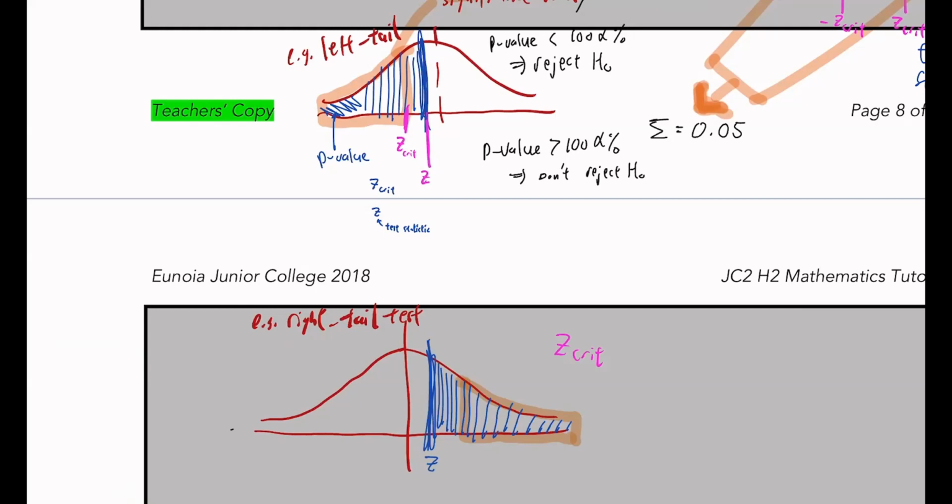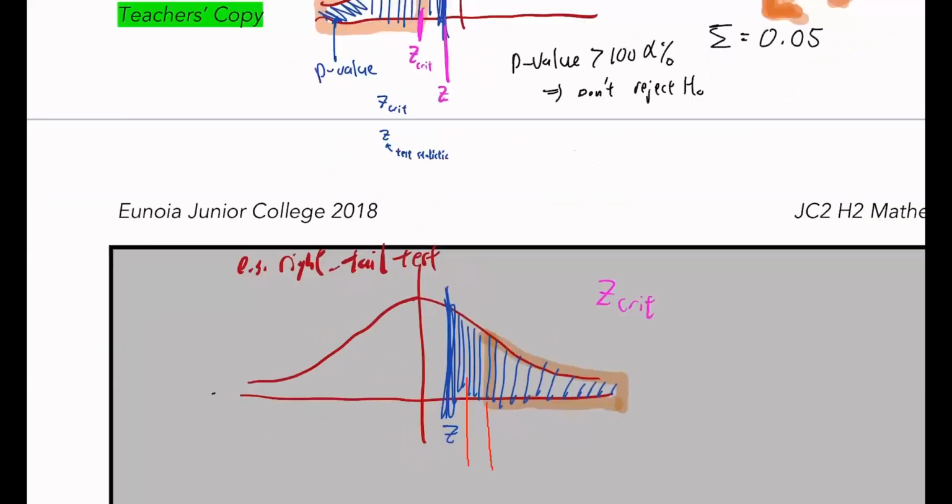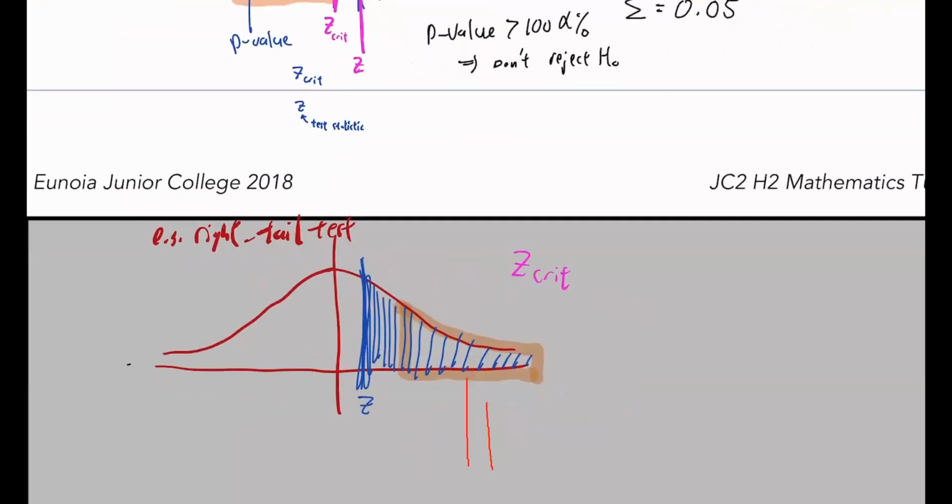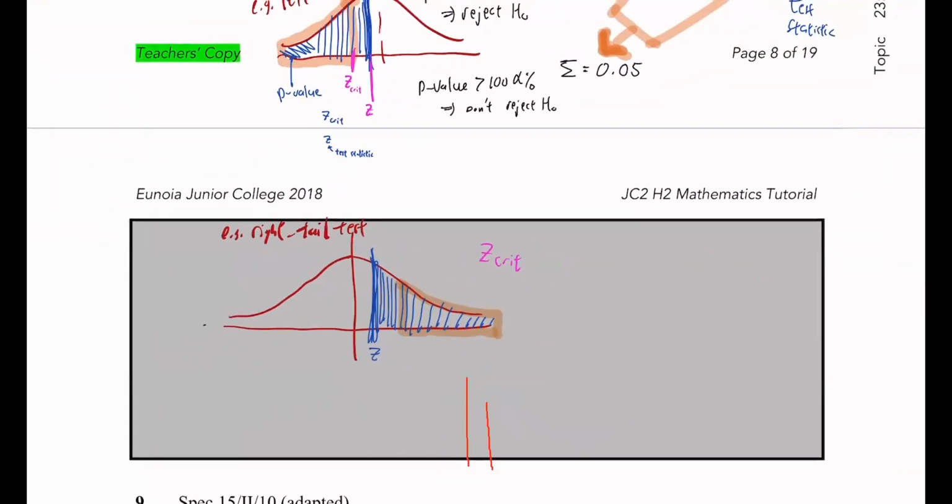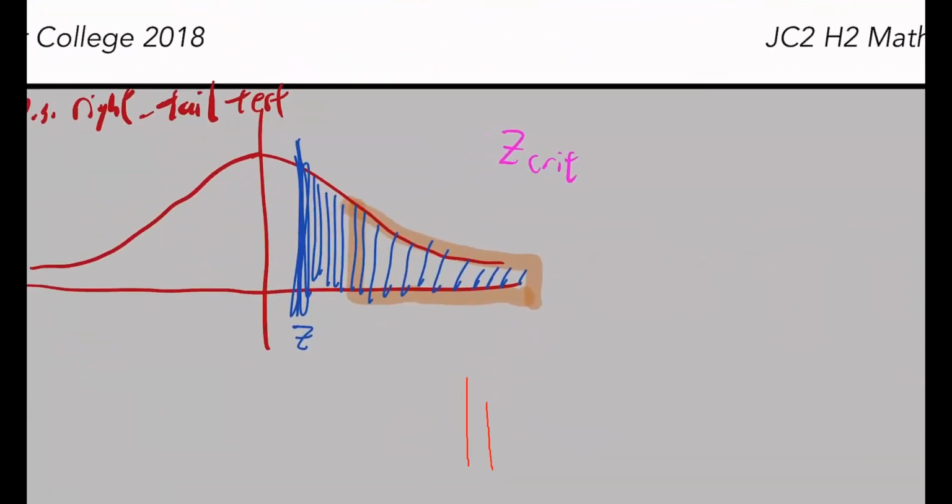No, yeah, can you see my screen annotation? It's not moving. Why is it not moving? Okay, wait, what's going on? Is it moving now? Yes. Oh no. Okay, I'll just review the answer. You mean here, right? Yeah. Why was the screen not moving? Okay, good. Z crit is over there.